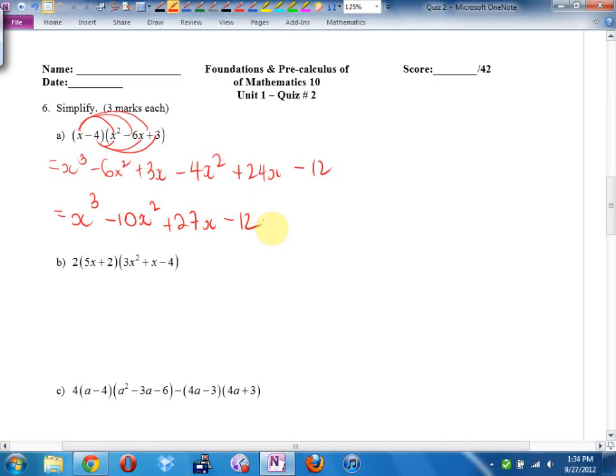How many terms are there in my final answer, Joe? How many terms? Josh. Did I say Joe? Jake. Joe is your brother. Good gosh. It's your fault for having the same first name begins with the same letter and 1 syllable. Jake, how many terms are there in the answer? 4. How many marks is this worth? 3. How about 1 mark off for each wrong term again? So if you get 3 wrong, sorry.